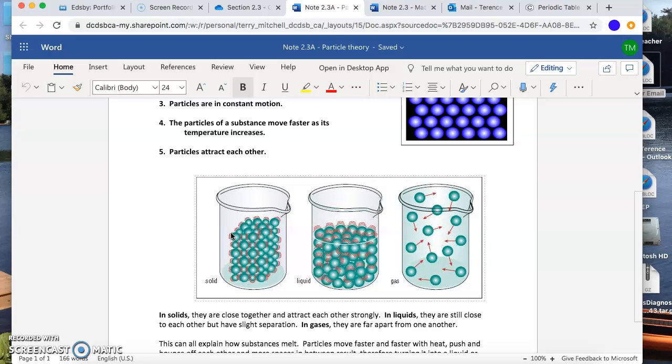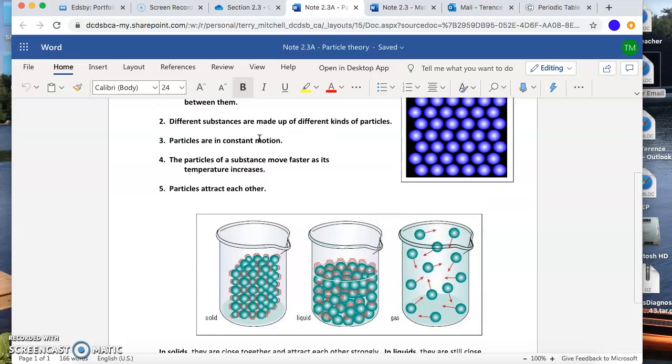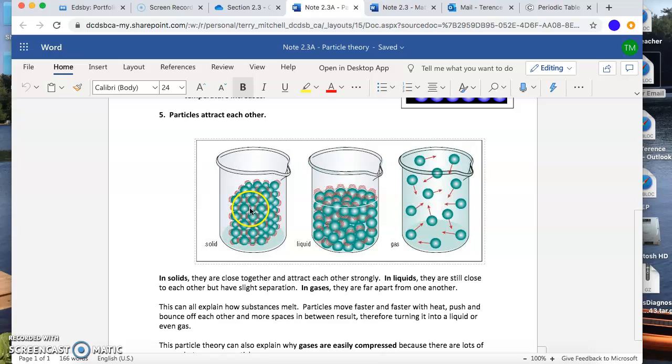If you take liquid candle wax and you cool it down, it will become solid candle wax. If you take a molten metal and you cool it down, it'll become solid metal. So usually when things are the coolest, they are in solid state. And we know that when things are cooled down, the particles move slower. And when they start to move slower, they're able to attract each other better.